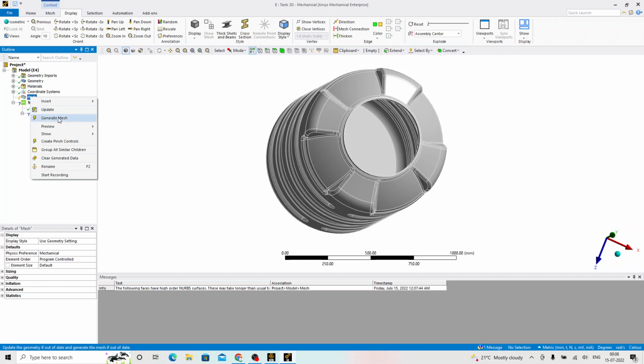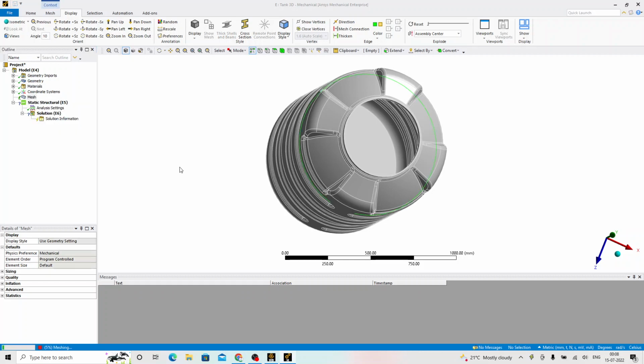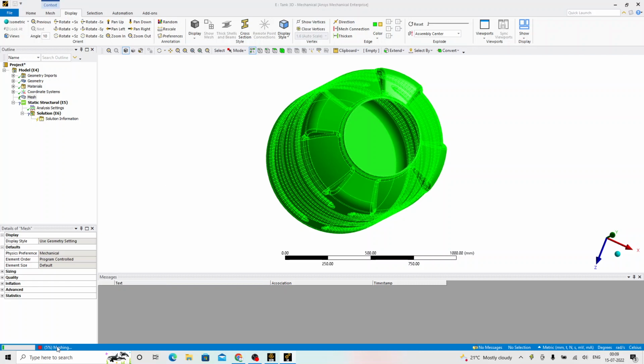Right click on the mesh, generate the mesh. We are going to generate the mesh for direct 3D model of the tank. The goal of this analysis is conducting simulation on 3D tank, then converting this tank to a surface body and applying the load there and comparing the results and the time required to solve both the models. Right now in the status bar below over here, we can see only 5% of meshing has been done. This takes some time to generate the mesh.